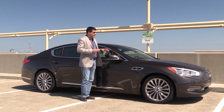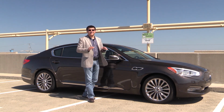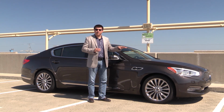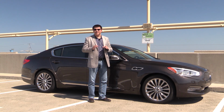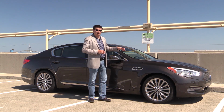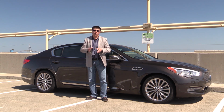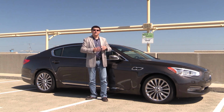Now, there's only one option package available on the K900. It is a $6,000 VIP package that gives you the surround camera, the adaptive cruise control, the 12.3-inch LCD instrument cluster, heads-up display. We also get the soft closed doors in the rear with cooled seats that also recline with 4-way adjustable lumbar support and a 16-way driver's seat.